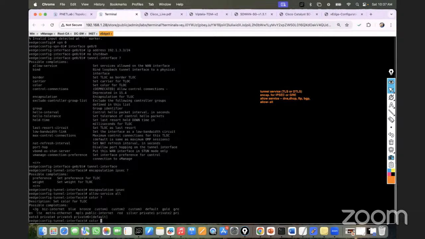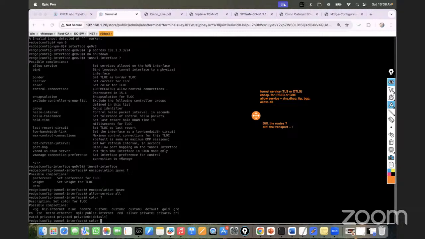Does anyone know what the color is? Any participant want to discuss the color? Differentiating the routes, sir. Differentiate the routes. Okay, very nice. What others? If you have MPLS, you can differentiate the color between the internet and the MPLS, like that. Differentiate the transport, right? This is the point you want to make, Sabir?